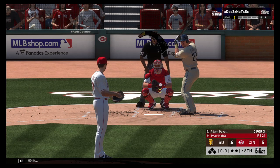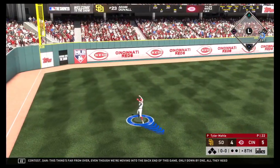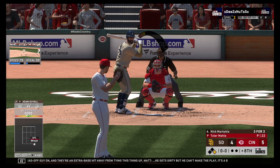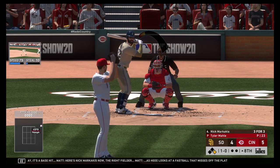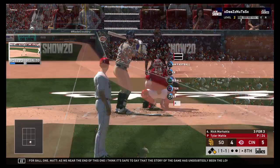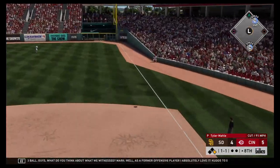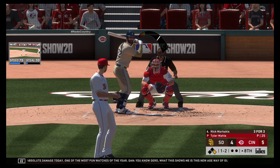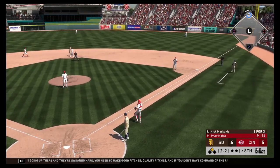Standing in, Adam Duvall, leading things off here in this one-run contest. This thing's far from over even though we're moving forward. He gets dirty but can't make the play — it's a base hit. Here's Nick Markakis — as we near the end of this one, the story of the game has undoubtedly been the long ball. As a former offensive player, I absolutely love it — kudos to both lineups for doing absolute damage today. One of the most fun watches of the year. This new-age way of guys going up there swinging hard — you need to make quality pitches. If you don't have command of the fastball, you're in for a long day. We saw that here this afternoon, a ball flying out at near record pace. Now the 2-2 — it's put in play to the right side of the infield. No one out with a runner at second.